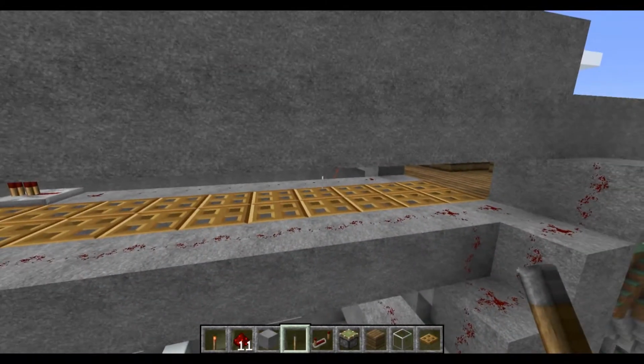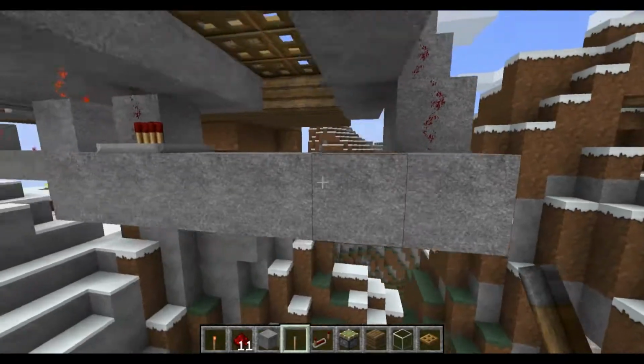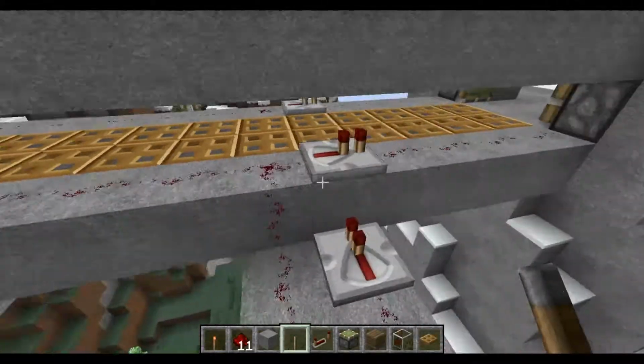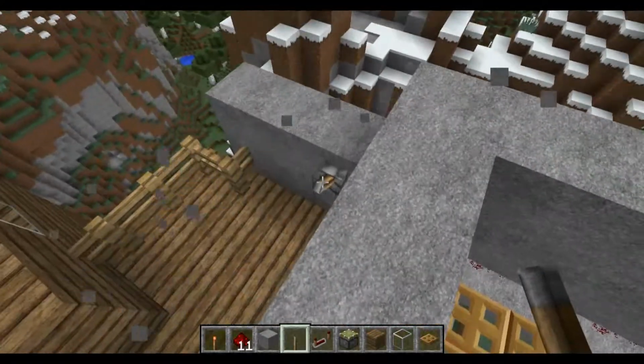So it would never get to the other side over there where we have the extra redstone. So I made this little path that goes underneath it and then brings the redstone up and then sends the signal to this side so that both sides open. So that's the reason for that.